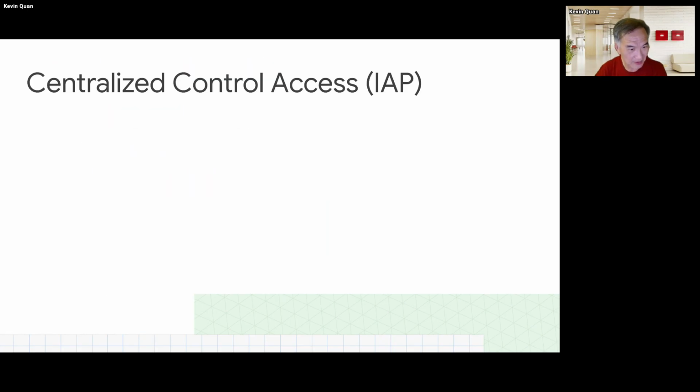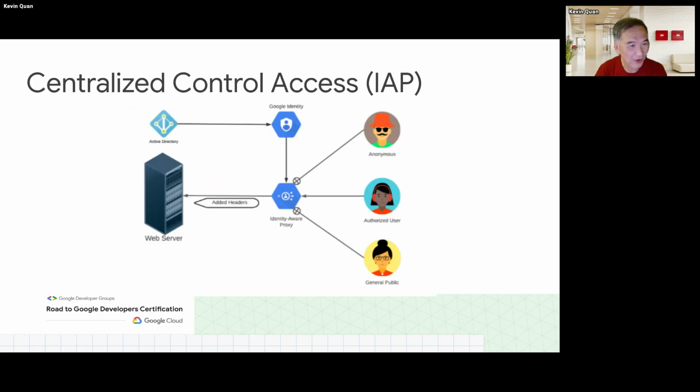So in the next slide, I'm going to give you examples, right? Here you have three guys. The anonymous guy wants to access your public website, for example, and you configure the IAP to allow this guy in. In the configuration, there's something called allUsers. You can go in there and say, okay, I'm going to allow all users for this guy to come in. So IAP says, oh, because you allow all user access, I don't have to authenticate the user. It doesn't even ask the user to log in.